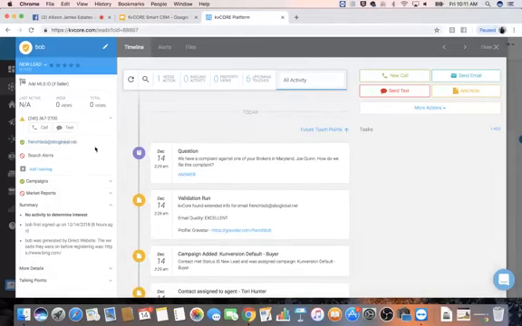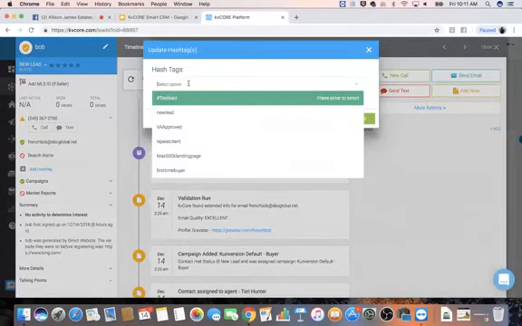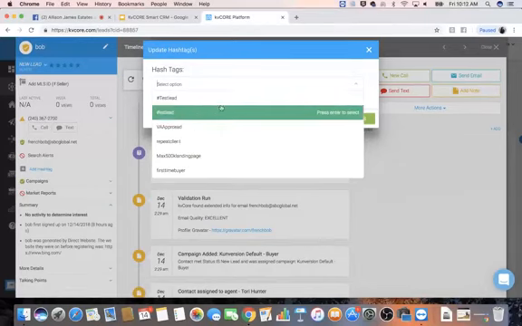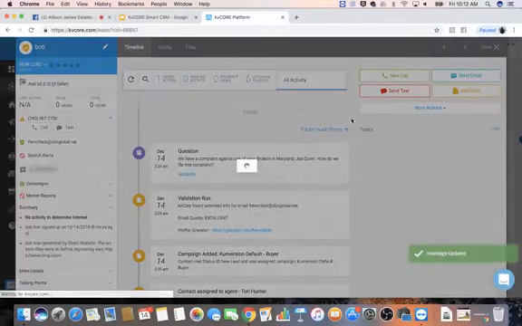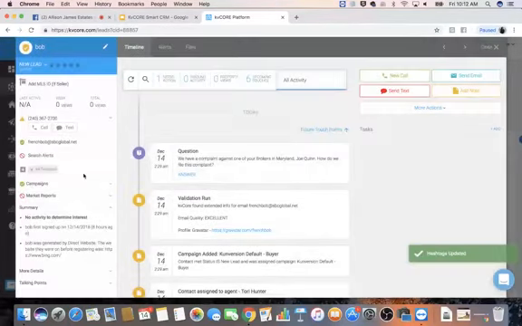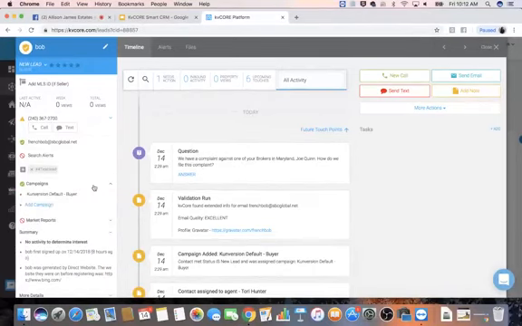Add in or edit their email. If you wanted to set them up on search alerts, you can do so here. Hashtags, if you wanted to add a hashtag to this lead, such as test lead, new lead, VA approved, repeat client, you could just add them in here and update that tag. This allows you to keep interest in this lead and keep that category in there. Now, if you wanted to add them on any campaigns, you can add a campaign right here. We have them set up automatically on the conversion default new buyer.